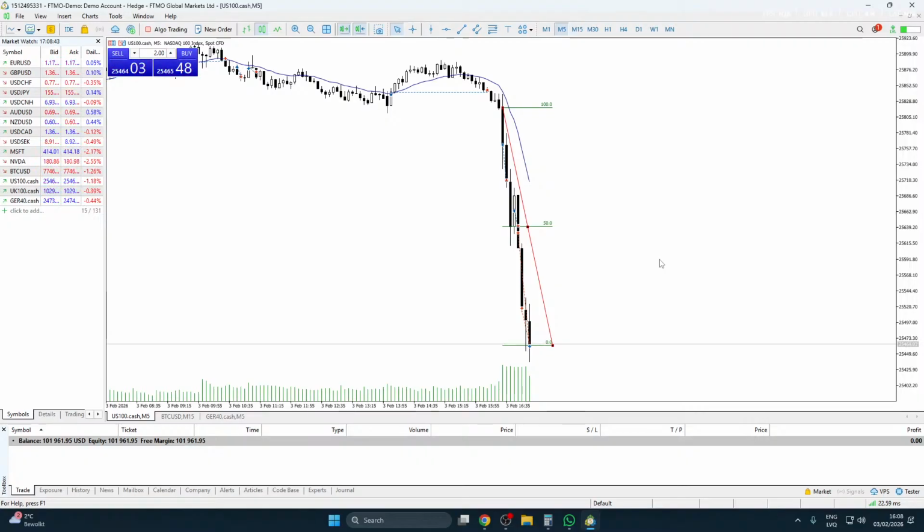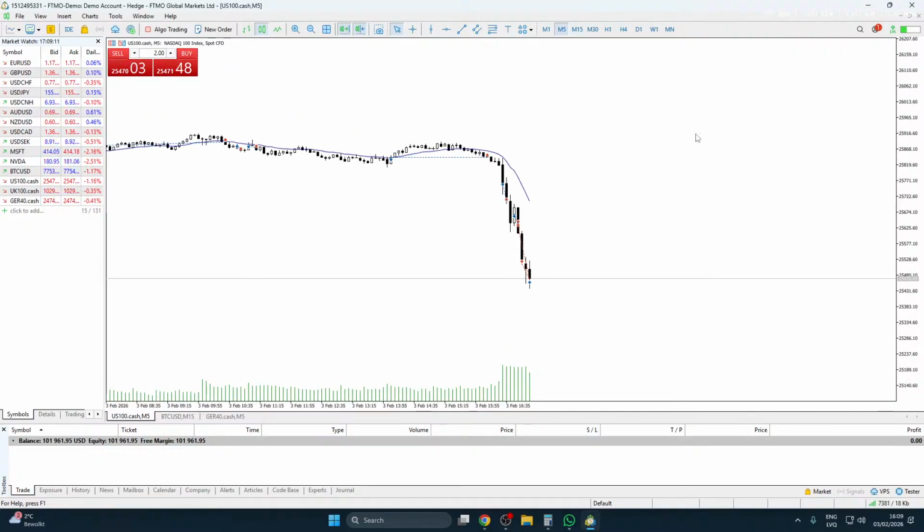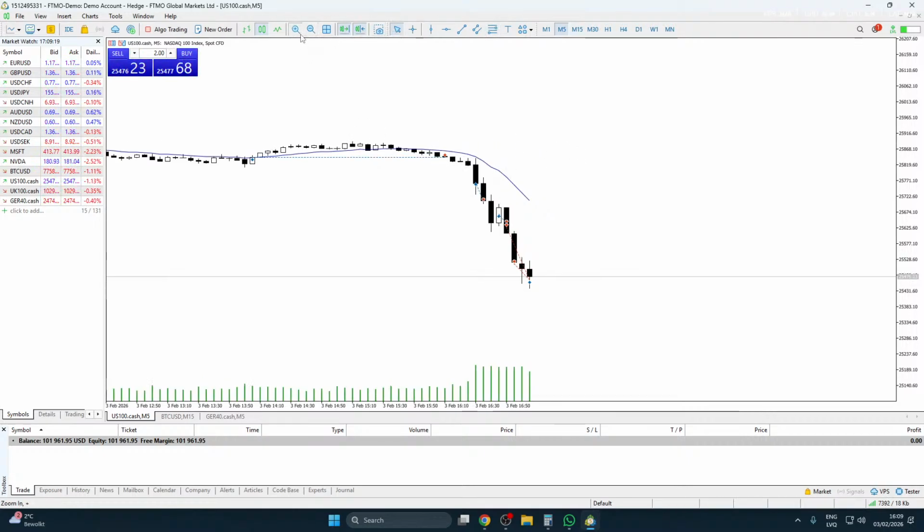I took a bit more than I would have because I already got a smaller add-on here. I think it's reasonable because I took 2 times off from around the place that I should have taken off, and I can just wait for a bigger bounce, maybe up to this inside-outside bar formation, you know. It could obviously keep just going straight down. I don't catch all of it, but I know that I need to catch this amount to be consistent. And this is what I'm choosing to do.